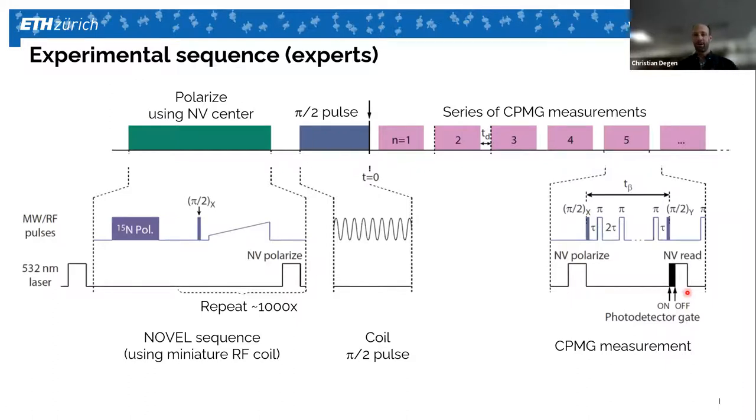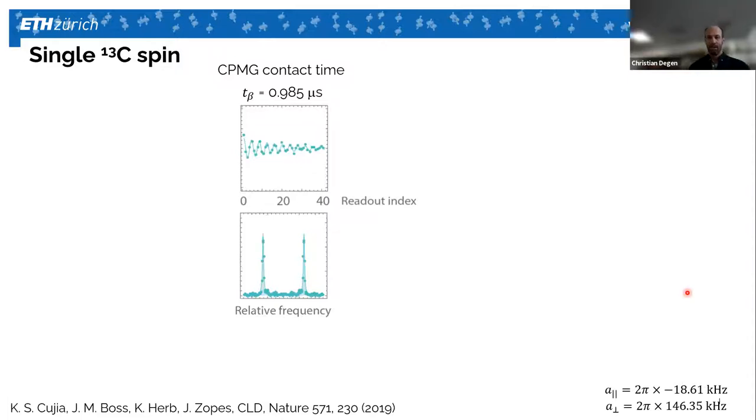Good. So what do you expect as an experiment? And now I'm going to jump to and just show you what the result is, as expected, a free induction decay. And so what you see here is the readout index. So each index is one block or one FID point, averaged many times, for some what we call contact time, or the duration of the CPMG sequence, which can be short or long. Here is an intermediate value. And you see, we see FID decay of the nuclear spin. The duration here is equivalent to about a millisecond. And we see it decays. So we have a decaying FID.